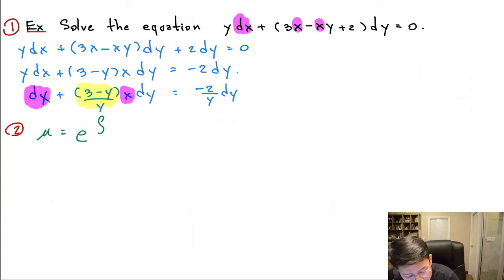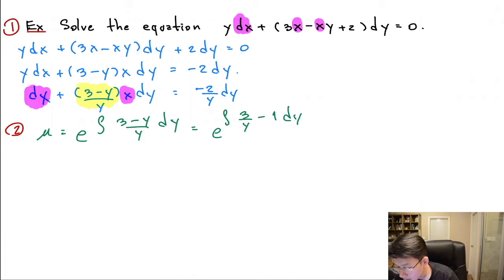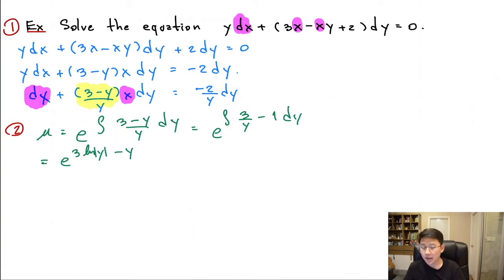Okay, so what you have is (3 minus y) divided by y dy, and that is actually e to the integral of (3 divided by y minus 1) dy. So what you have here is e to the 3 log absolute y minus y, and this is a great trick. Here is e to the log of absolute y cubed. It's nothing, I just push the 3 up here. Makes sense? And here, minus y. Can I say that it is actually plus log of e to the minus y? Of course, yes, because they would cancel out, right? And we have minus y back.